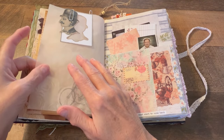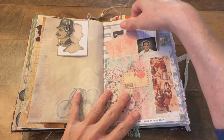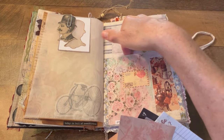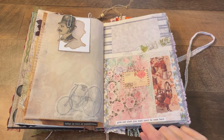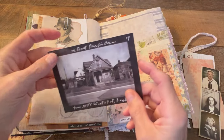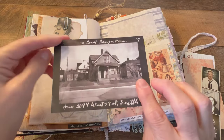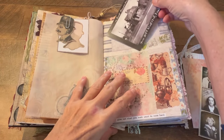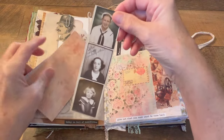I know you guys love these crinkly papers. There is a pocket. As you see, a writing area, there's the pocket, and it says, get out what you most want to come back. And just inside, I added some different things. Here's the house. Then I have another vintage picture. Look.